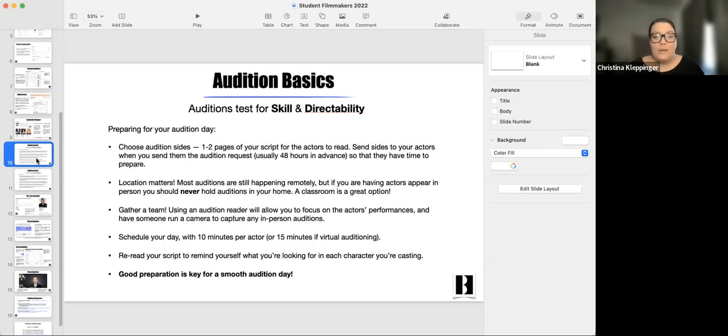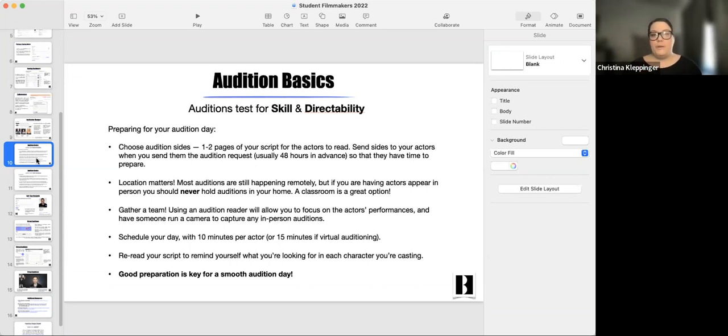My next point here is about location. When you get back to in-person auditions, the big rule on location is that auditions should never happen in your home, no private residence. Right now, we're all doing auditions on virtual means, so that's much safer. But it's a big safety concern for me, especially with film students. You don't need 30 or 40 random strangers in and out of your apartment all day. So when we get back to in-person auditions, things like classrooms work really great because they're private enough that you get to focus with your actor, but they're public enough that everybody is in a safe situation.